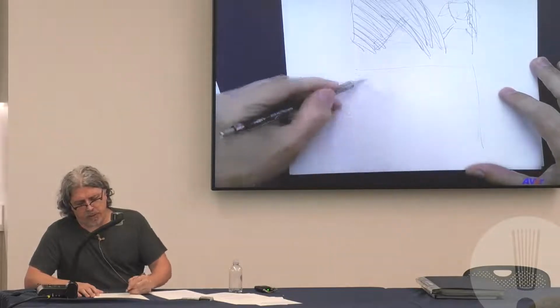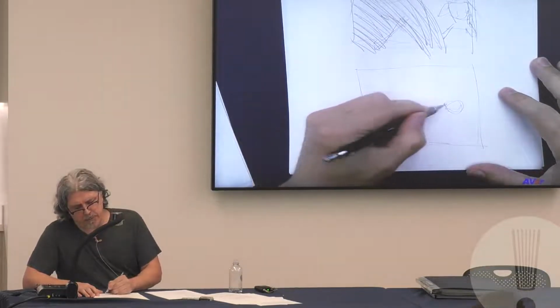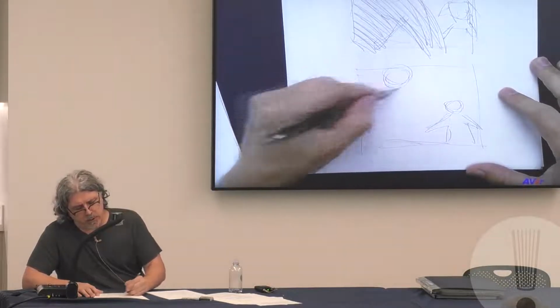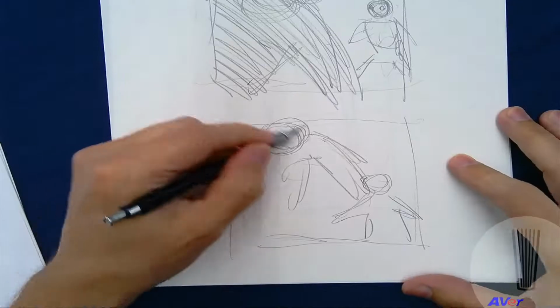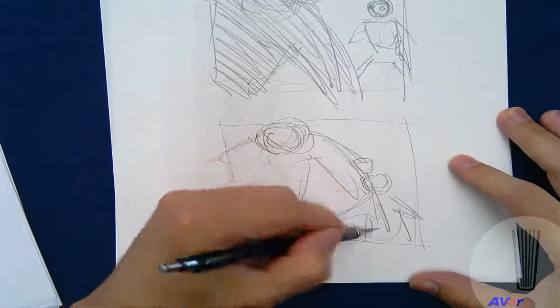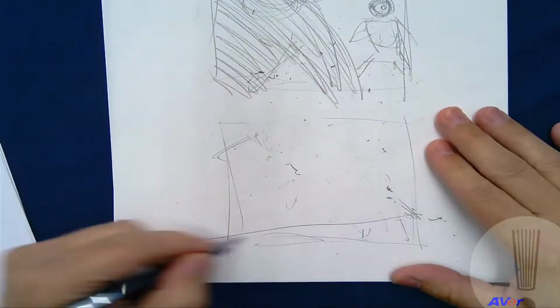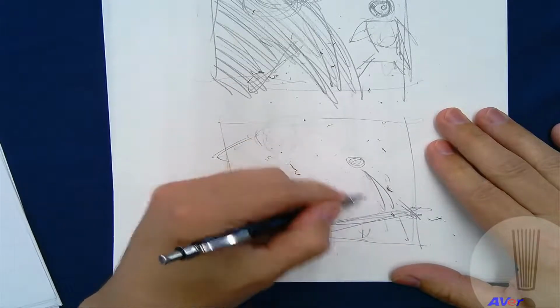Or you could even switch it around the other way. Here's your hero. And again, this guy's so big. You can do it from the ground. How about that? Again, put the ground at a tilt.